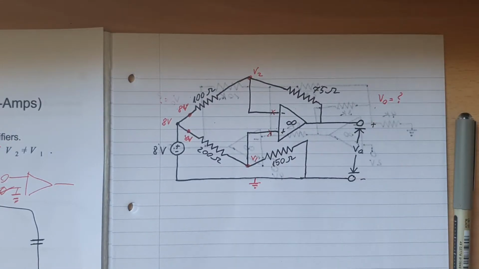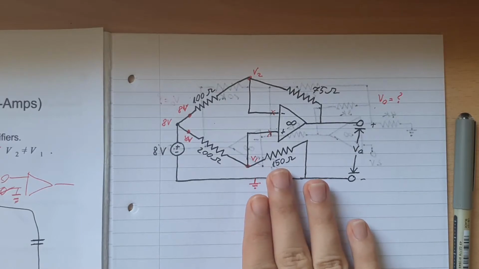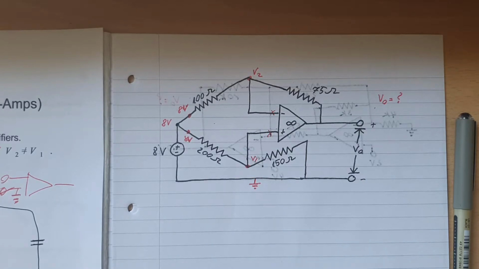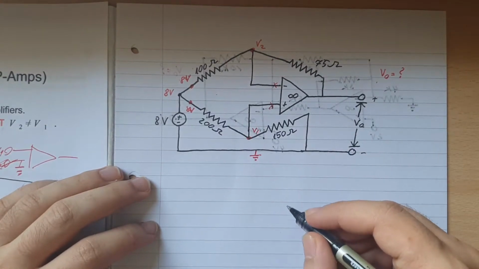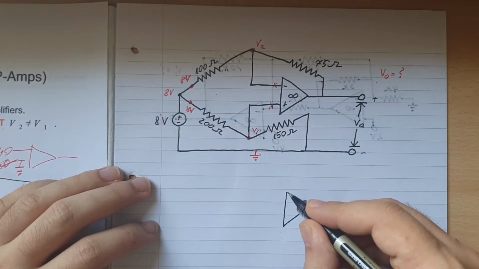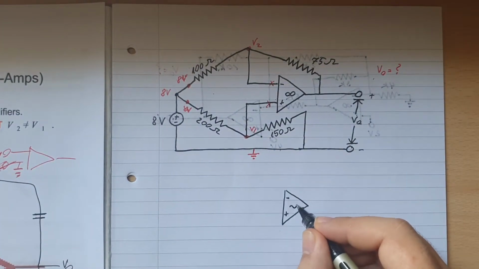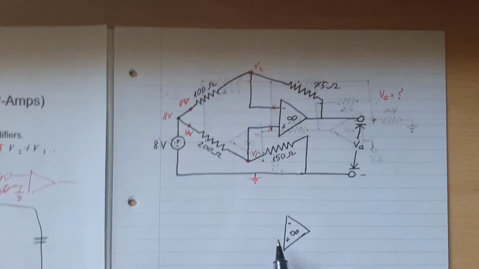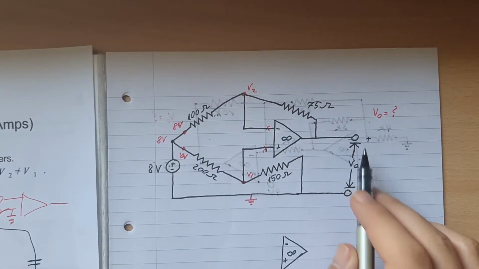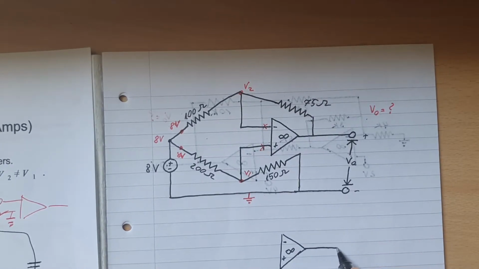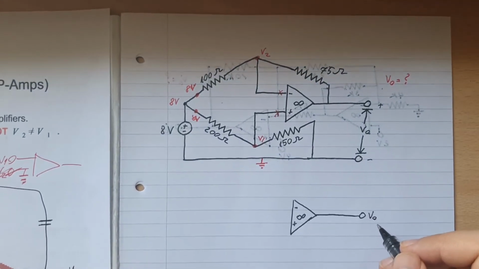Okay, so let's get started by redrawing it, because this example is more about how you can visualize it and how you can redraw it. Let's start with the amplifier. We'll put it around here so we have enough space. There is no math calculation in this example, it's only to simplify a circuit. Then this is VO, and this is basically ground, so we don't really need the ground on VO. We can just simply draw it like this, V out.